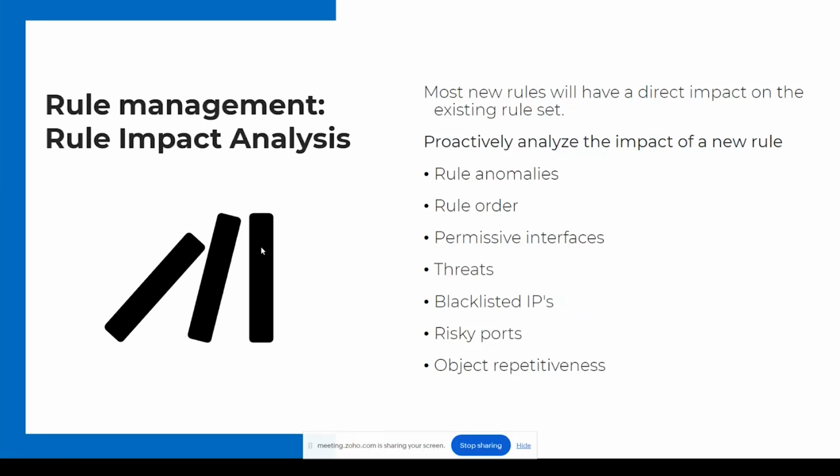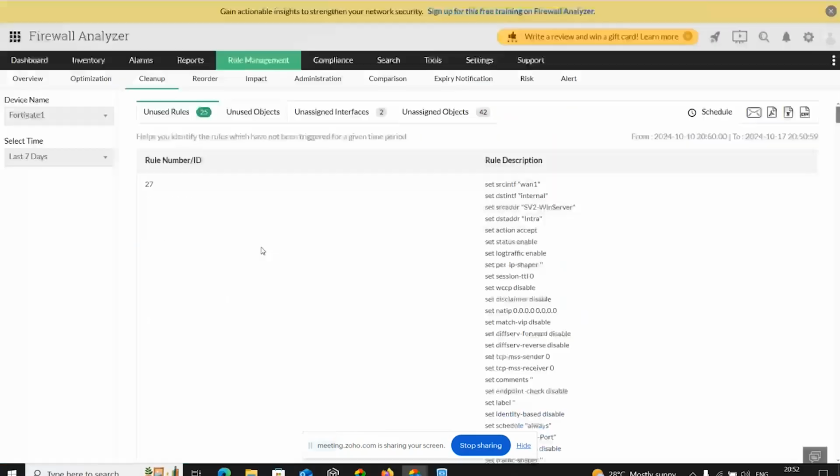Given this case, we must take utmost caution before adding a new rule to the existing firewall's rule sets, because a simple mistake can trigger a massive security loophole that can either allow malicious traffic to sneak in, or it can also block legitimate traffic. With rule impact analysis, you can easily determine if the proposed new rule is going to negatively impact your existing rule set or not. So let's look at how Firewall Analyzer rule impact analysis can be configured.